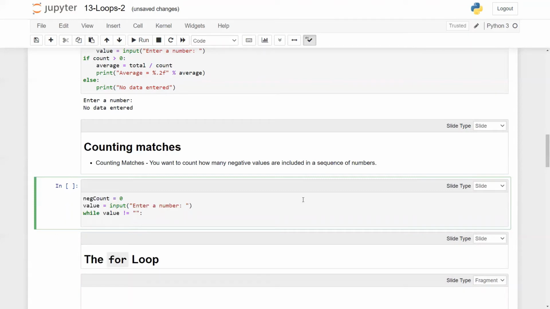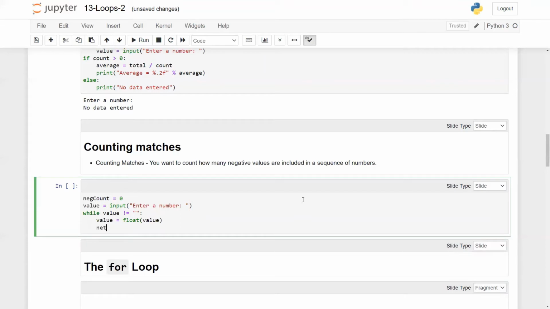Now inside the loop, I will simply do what? I will convert value to float. Then, can I do this? Can I write negative count equal to negative count plus 1?